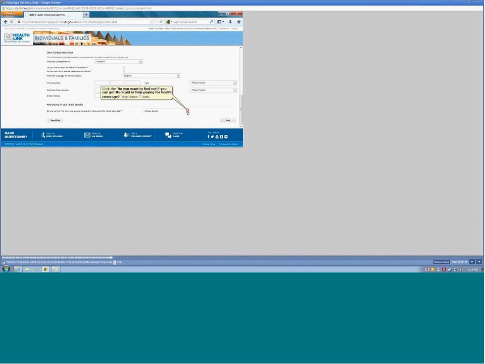Because this is an application for financial assistance, for the question, do you want to find out if you can get Medicaid or help paying for health coverage, you will select yes.